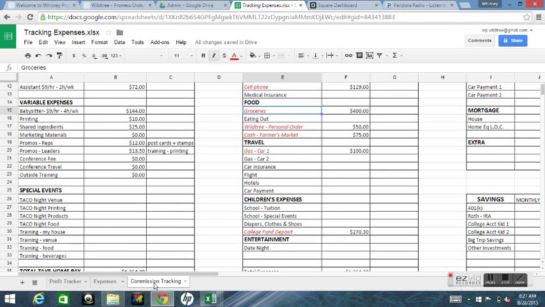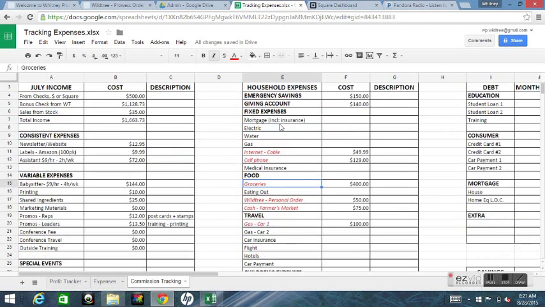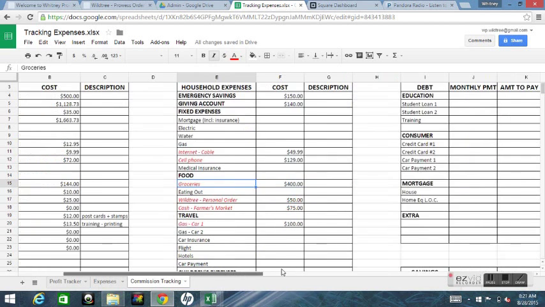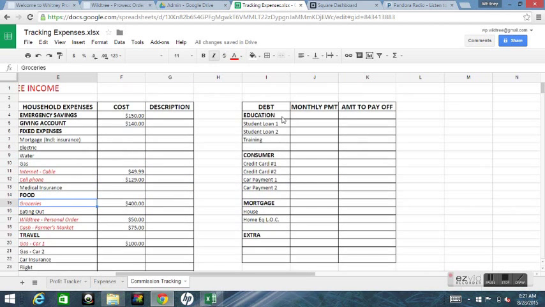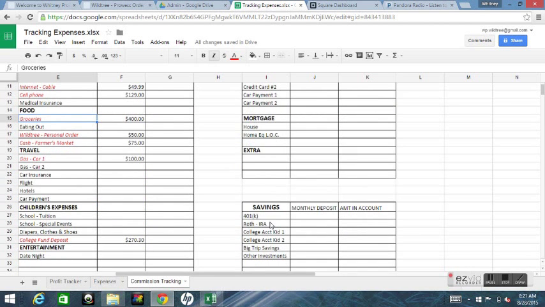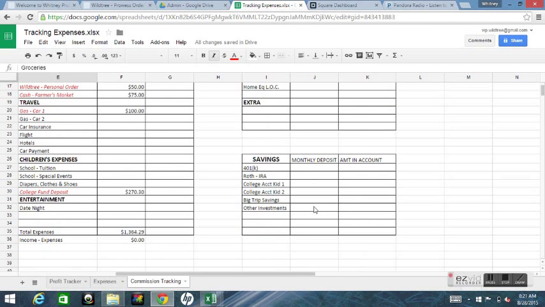And it's really cool as you start commission tracking for July and then you add an August tab, you'll start to see more of these things in red italicized font. It's a very, very powerful example to see where your money goes. And then the last column over here is your debt, so any student loans, consumer credit cards, mortgage, etc. You can type in your monthly amount, your amount to pay off, and again subtract that from your income, and then any other savings you want your WildTree money to go to.